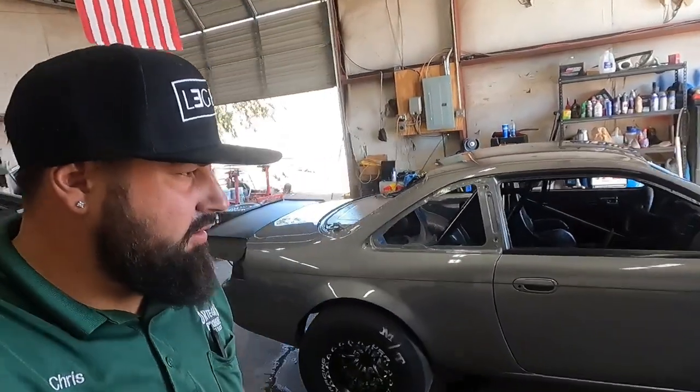All right, we shammied the car down. On the bottle it says to apply it to a dry surface. I'm gonna go ahead and get the air and blow some more water out of the little cracks and stuff. I want to remind you guys this isn't a how-to video on how to apply this stuff — I'm basically doing it off of what I read off the bottle. If you want to see how to apply this stuff, Chemical Guys has a really good video on YouTube that shows you how. But I'm basically just going off of what it says to do on the bottle. Then I'll start applying.